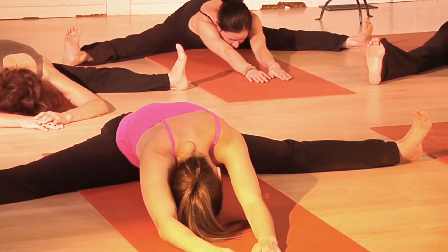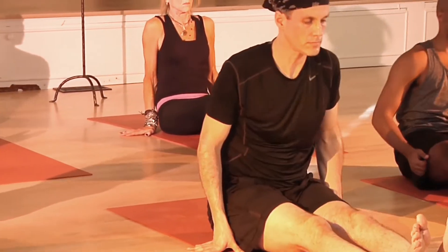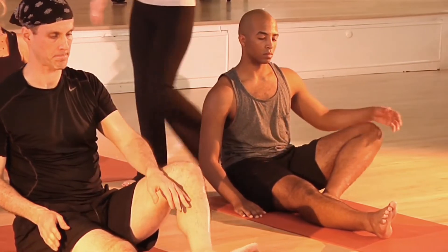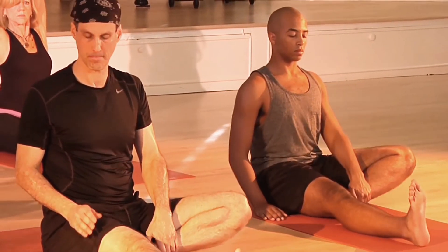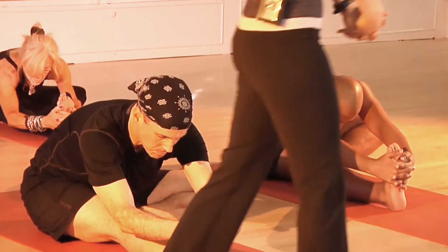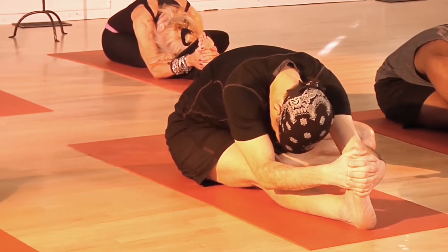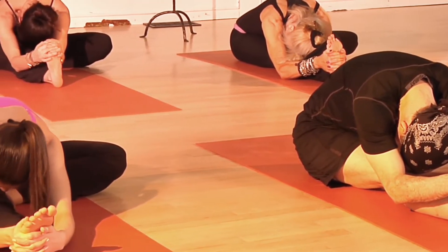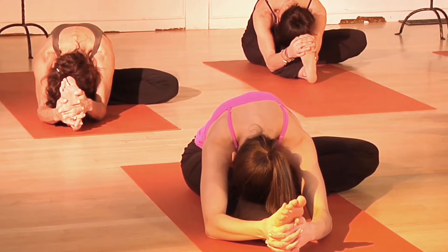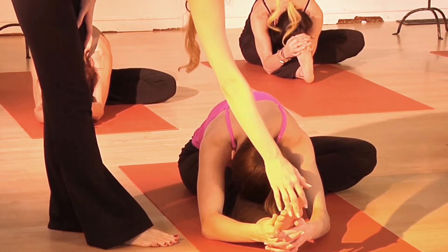Let's round up slowly and bring your legs together. We'll take it into head-to-knee pose. Bend your left knee back so the sole of your left foot is on your right thigh. Take the arms up over your head, interlace your fingers, and then slowly fold forward. If you can, reach forward and grab onto your toes. Relax the head and focus on your breathing — inhale gently, exhale, soften the legs. We don't want to really attack the stretch; we're working on opening up a little bit further without going too deep.